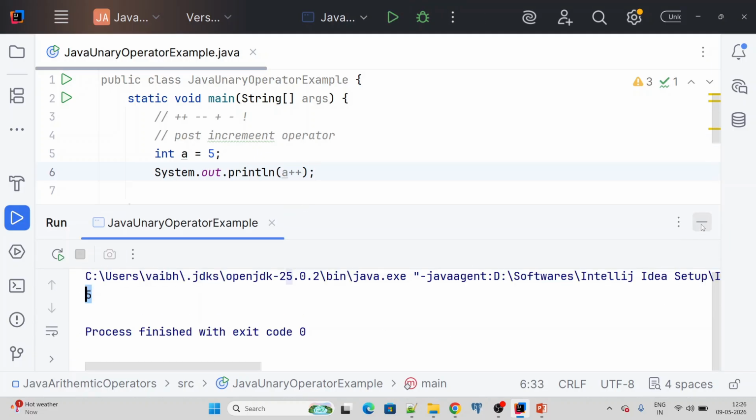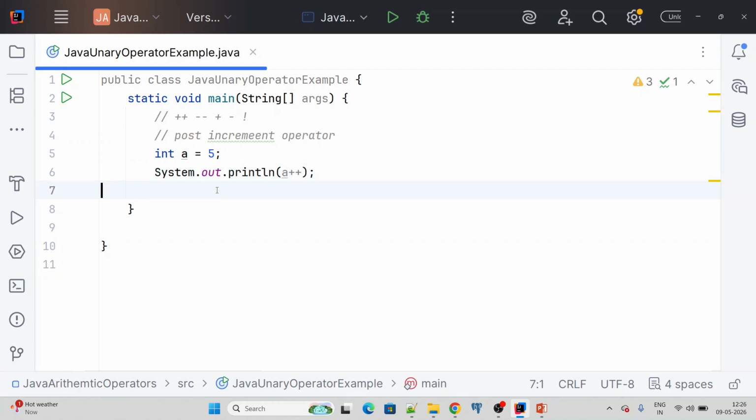But why 5? Let's understand this concept. Post increment works like this: first, use the value whatever is present and then increment the value.